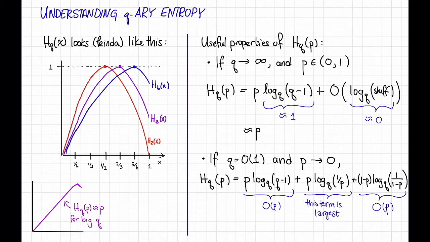Thus, in this parameter regime, the q-ary entropy of p is approximately equal to the middle term, p·log_q(1/p). In pictures, that says that if we have q that's not too big, and we focus in right near the origin here, then this kind of behaves like p·log_q(1/p). So those are a few parameter regimes we might be interested in.